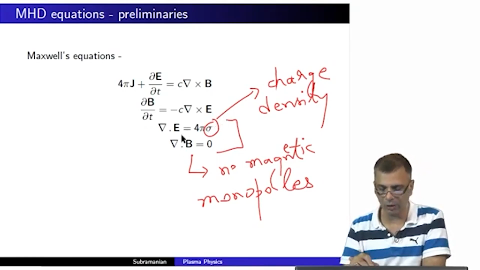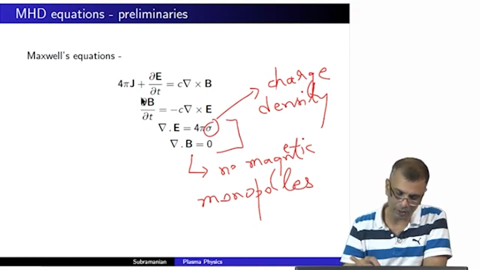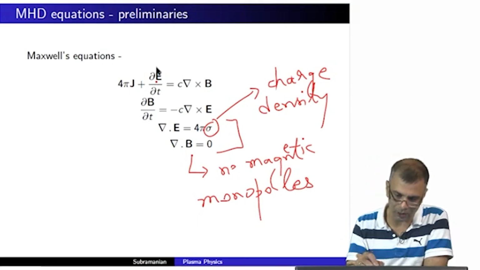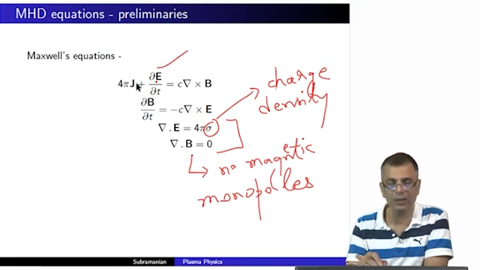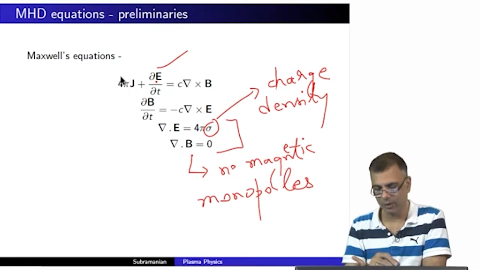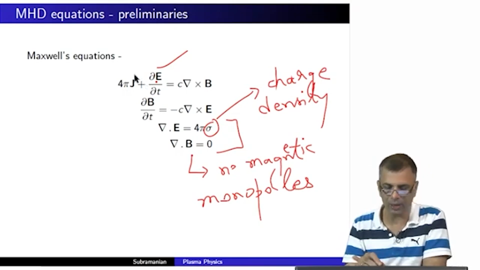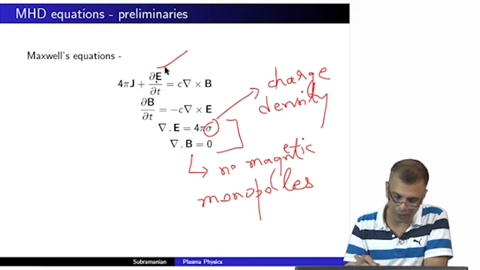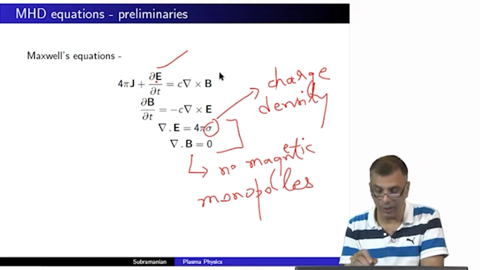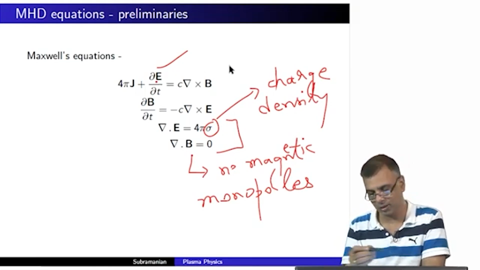And so, these are the 2 divergence equations, and this is telling you how a changing magnetic field produces an electric field, and this is telling you how a changing electric field produces a magnetic field. And so, this is essentially the displacement current term, and this would be the physical non-displacement current part of the current, if you will. So, that is the displacement current and this is the non-displacement current. Taken together, the left hand side here would comprise the charge density and the current density, and the right hand side is the curl of B.